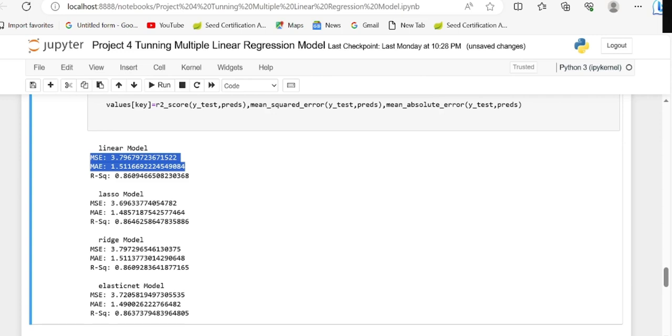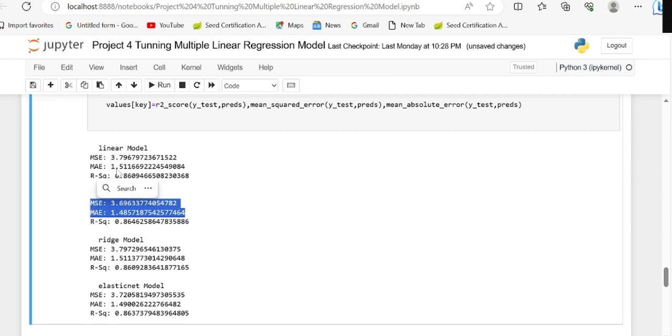That's the best model. Here we see 3.79, 3.6, 3.79, 3.72, and I can see the minimum one. For the mean absolute error, 1.5, 1.4, 1.5, 1.48. The best model now is the Lasso model. It has the minimum mean squared error, which means it has higher predictive power.